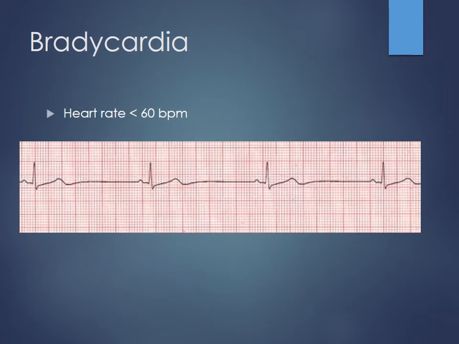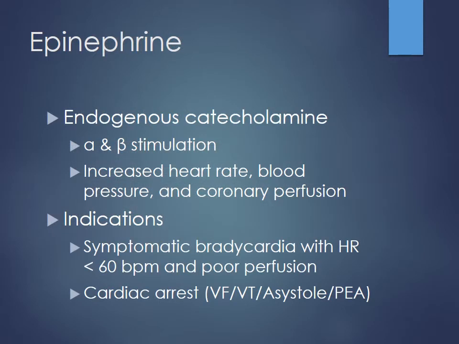So we'll first start out by talking about our bradycardia. So again, obviously a heart rate less than 60 would be pretty common. One of the main drugs we're going to use to treat bradycardia is going to be our epinephrine. Obviously, this is an endogenous catecholamine. Our body produces a lot of epinephrine already, and this is going to be working mainly by stimulating both alpha and beta receptors, right? So if I activate the beta-1 receptors, what's that going to do for me? Increases contractility, it's a positive chronotrope, so you're going to have faster heart rate, right? So that's hopefully what we're going to be doing here.